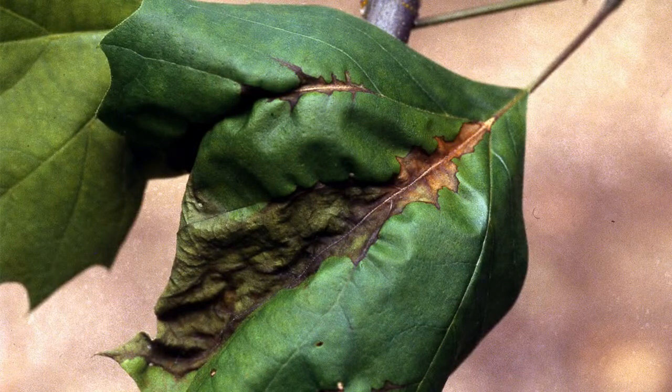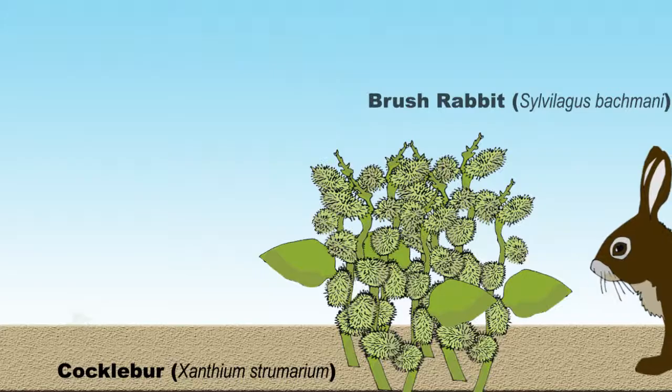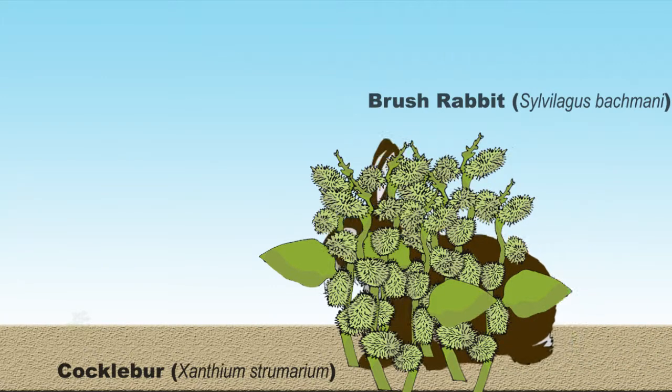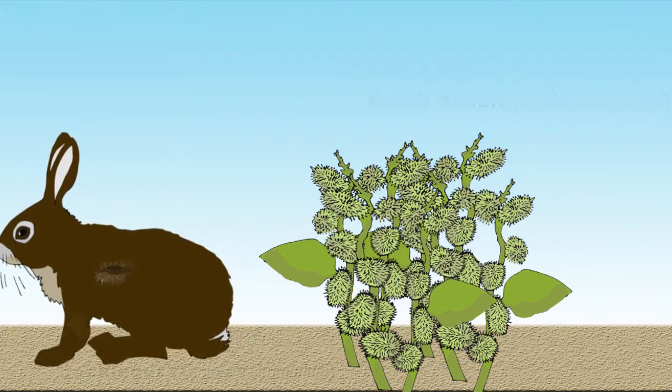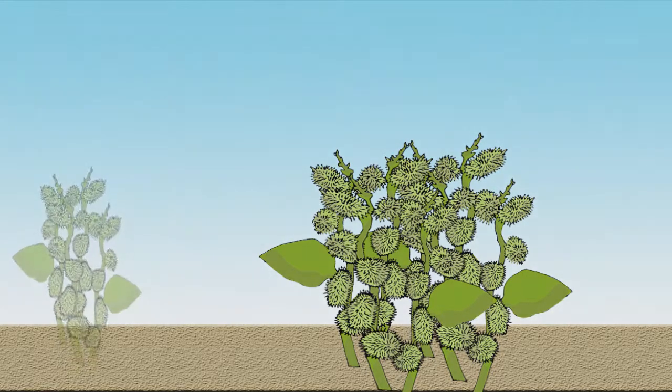However, they can cause some abnormalities to the tree, such as discoloration or strange markings. Like the gall wasps and oak trees, the native cockleburrow plant has a symbiotic relationship with animals in the riparian scrub habitat. The plant has 2 different types of flowers, one that produces pollen and another that forms in clusters which contain seeds. The cluster is spiky, allowing it to stick to animals as they brush up against the plant. As the animals travel, the cluster dries out and the seeds drop, allowing the plant to spread its seeds to places away from the original plant.